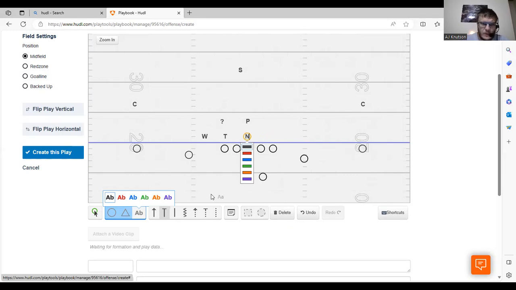This should be your nose. This would be a backer. This would be a backer. This would be a backer. This would be your one.